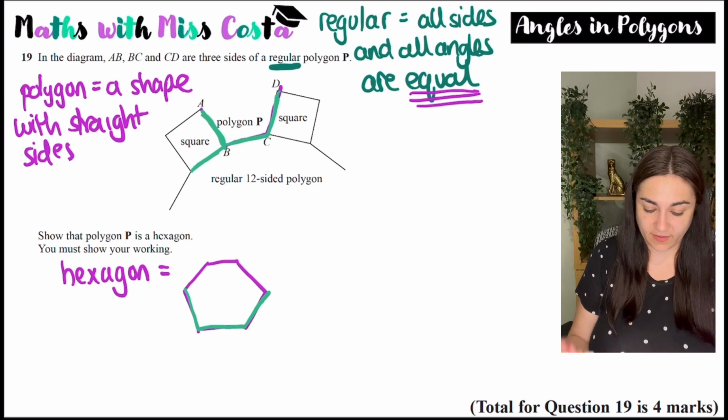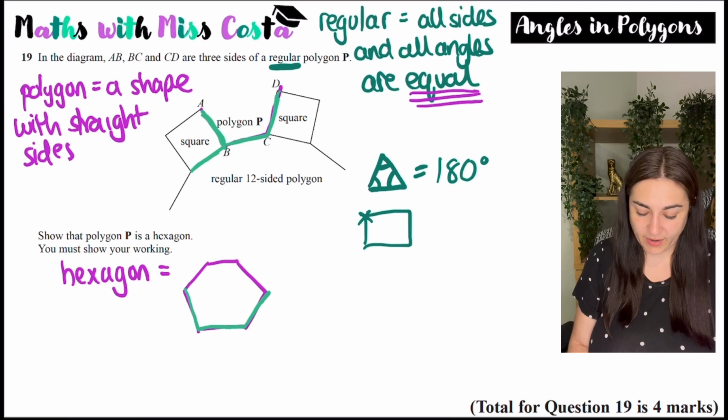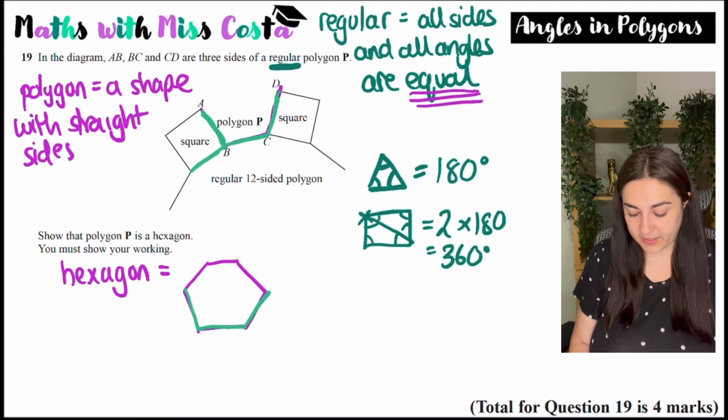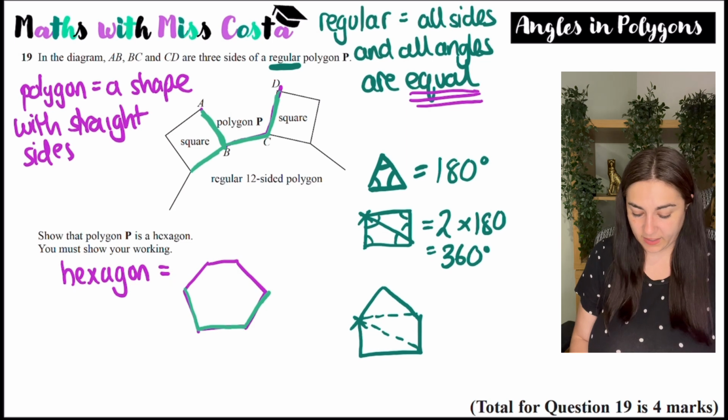Now, when I do this, to figure out what the angles in any kind of polygon is, I start with the simplest one. I know that in a triangle, the angles sum to 180 degrees. In a rectangle, I start from one vertex, I go to each vertex, and I draw straight lines. That means I can split it into 2 triangles. So I know that the angles in a quadrilateral must sum to 360 degrees. Okay, so I can do that with every kind of shape that I have. So I've got a pentagon here. I can go across over here. So that would be 3 times 180, which is 540 degrees.